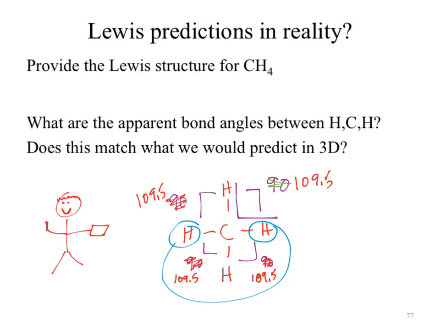Yeah. We have a tetrahedral structure. Anybody know how to draw a tetrahedral structure? You're probably going to draw really sucky tetrahedral structures. There's not a whole lot we can do about that. But we need to be able to come up with a model that better represents the three-dimensional structure. Lewis does a great job of projecting the bonds, but it says nothing about where the bonds are in space. So we need a new model. What is that new model?